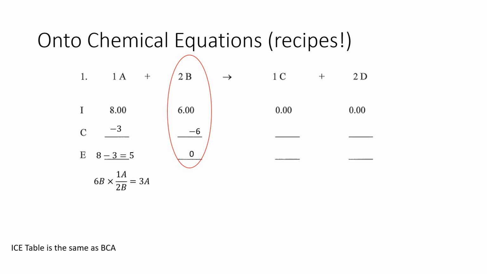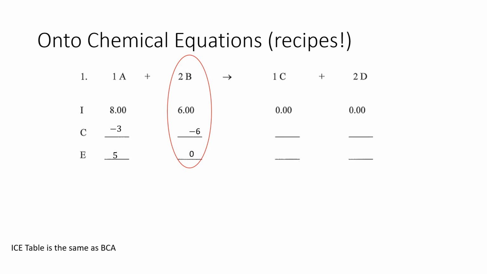So how about C and D? How much C and D will I be able to make? Well, again, you have to go back to your limiting reagent to help you figure out this question. The amount of product produced as well as the amount of excess reagent consumed is always determined by the limiting reagent, the amount of limiting reagent. So this is exactly what I'm going to do here.